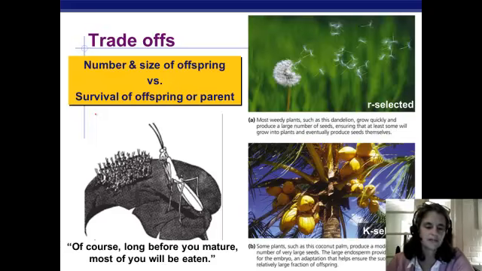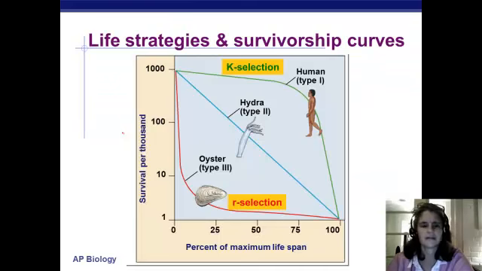Just keep in mind that strategy that I just mentioned. The K strategy is having just a few but taking really good care of them, whereas the R strategy is having tons of babies and just hoping some of them make it, because you're not going to take care of them. Okay, and trade-offs. This is talking to that issue of who's going to survive, the offspring or the parent, and what's the strategy involved in that. If you get the K and the R comparison, that's good enough.